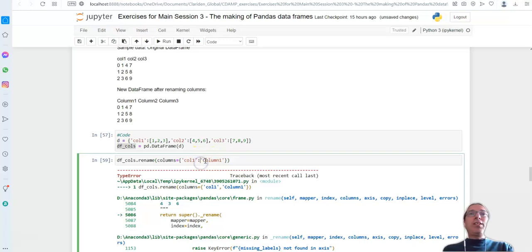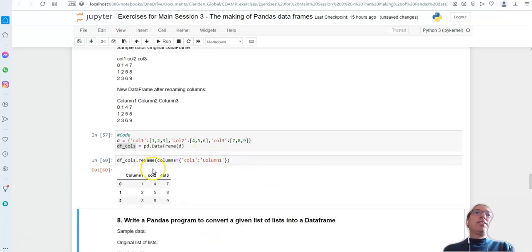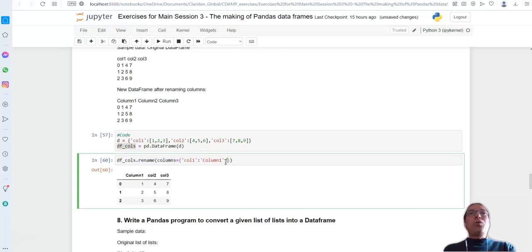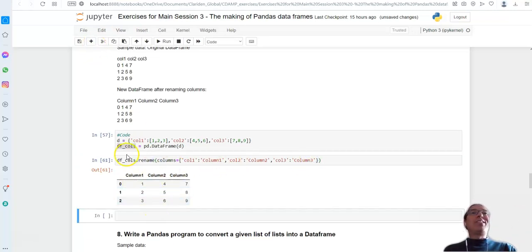Oh, sorry, a mistake here. This is a dictionary. This is okay if I'm renaming one column. This is also okay if I'm renaming two columns, or even three columns.